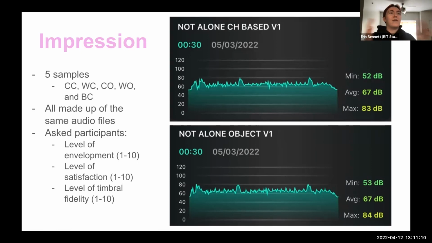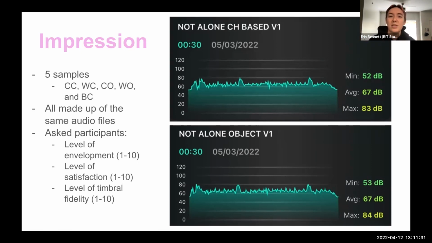So basically, if they felt there was a good amount of mid, lows, and high frequencies inside the mix. A lower amount of timbre fidelity would be if you felt like the bass was way too loud and drowning out the other instruments. So those were the 3 categories I asked people about for impression.